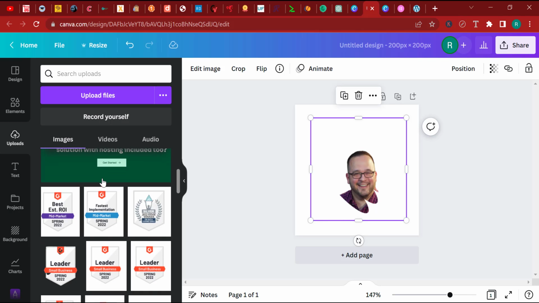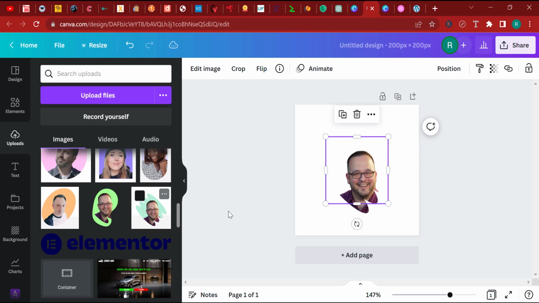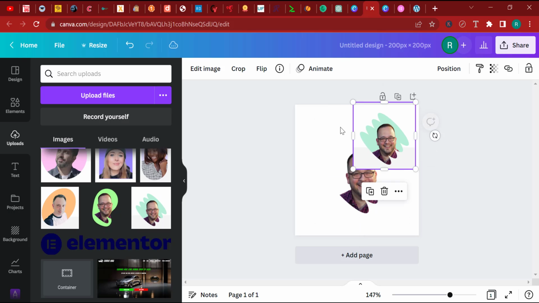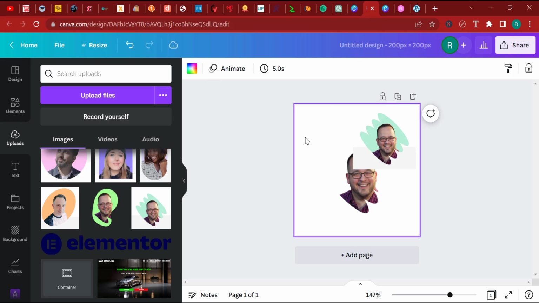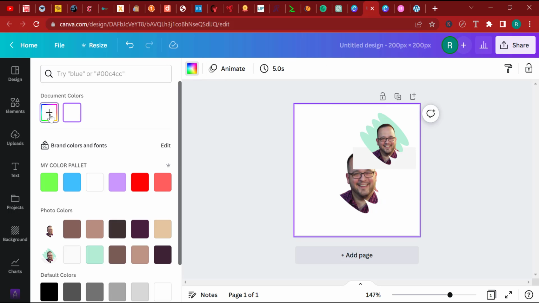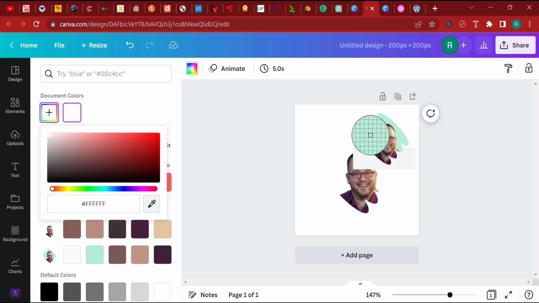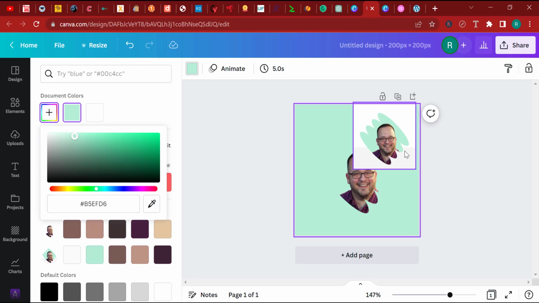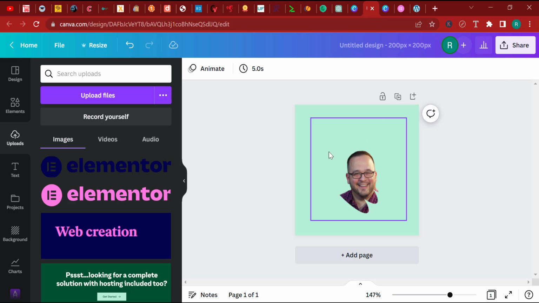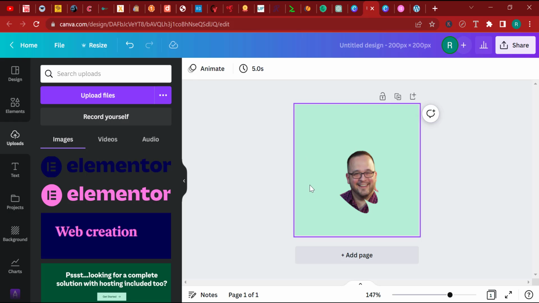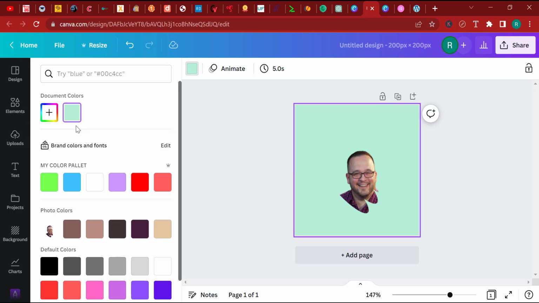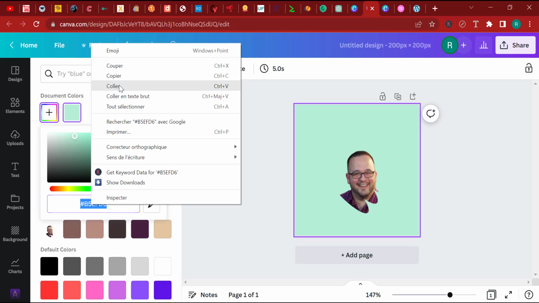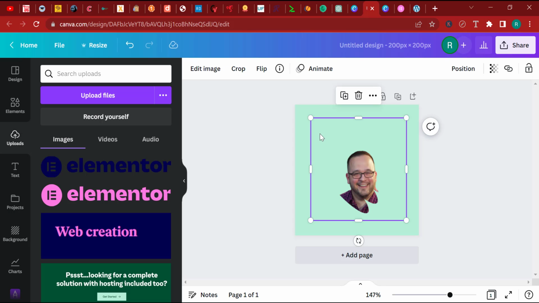So if I click back here, now this is my first image. I can click here and click on the colors, click the plus button, click this, and I can find out exactly the color, right? So this is the exact color of the background. Now that I have the code, I'm just gonna go ahead and copy the code, make sure that I have it, and now I can remove it, right?